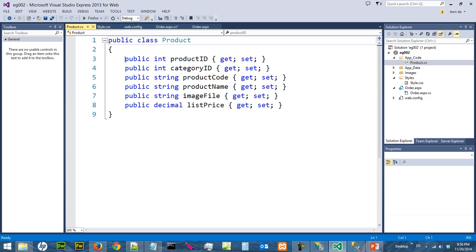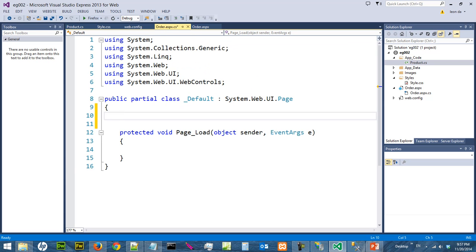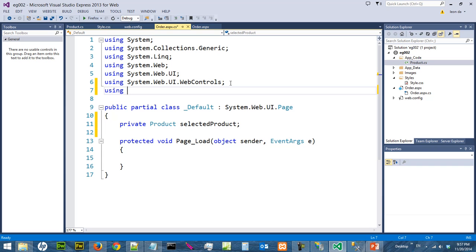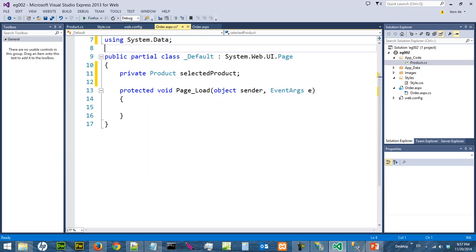Okay, so let me go back to my order. I'm going to add a little bit of code here. The first is I'm going to create an object called selected product, which is of the product class. I think I will need to use System.Data as well. And then I'm just going to copy the code.